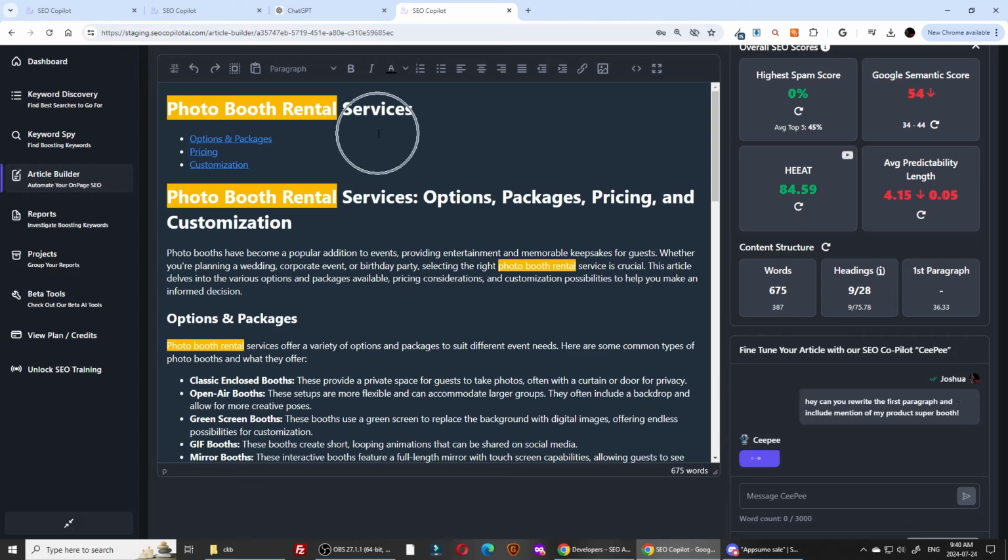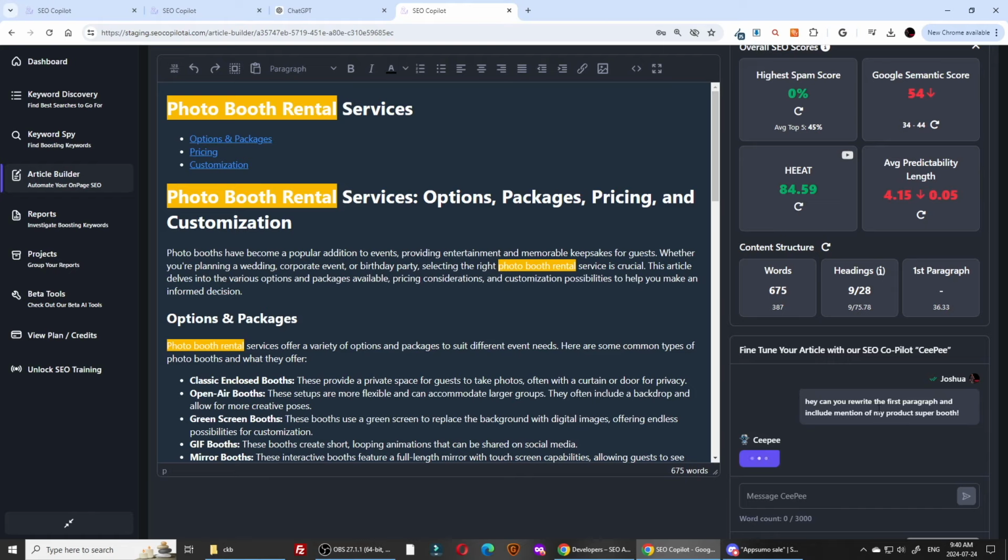Basically it has complete memory of this article and how it was built. And in the future, it's going to have access to all the data points in the system. So you could say, hey, put these more keywords in here. Hey, do this. Hey, do that. And you'll be able to add it automatically. Right now, you would copy and paste the content that it comes up with. So CP is thinking about it.